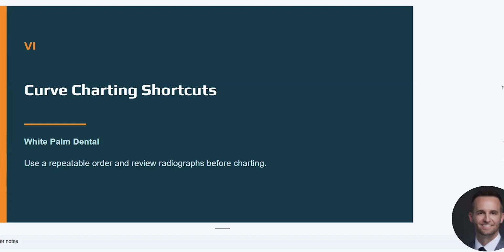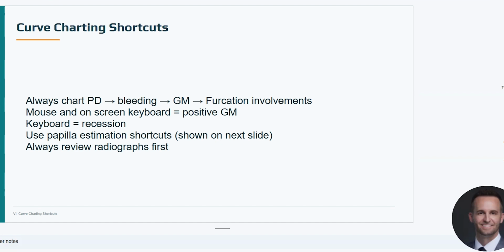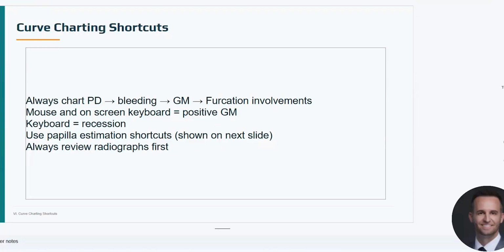It's going to really help you stay accurate and precise, and it's going to help you identify areas that you might miss. So always chart the probing depth. You go through the whole probing depth, and maybe halfway through, once you're done with the top arch, you can glance back at all those areas that you just probed, and you're going to look for anywhere where a little dot of blood is oozing out. If you see a dot of blood, you're going to tell the person that's charting for you to mark bleeding at that site. You're going to say bleeding on.